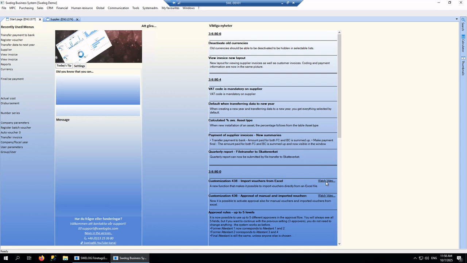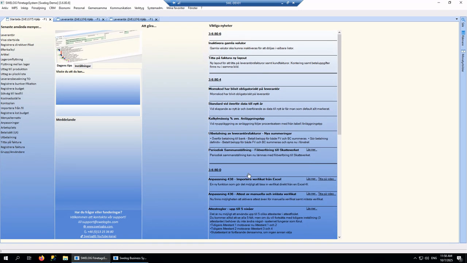And if you are logged in as a Swedish user, since we don't have any English PDFs available, it is only the Swedish PDF available. So if you are logged in as a Swedish user or a support user, you can also view a link for viewing the PDF file. If you click on this, whatever PDF is available for this particular point will be shown, and it will be very helpful for the users. That is one point.